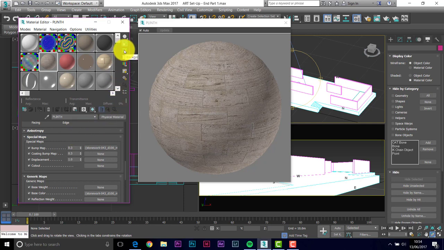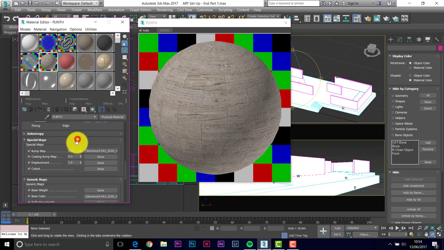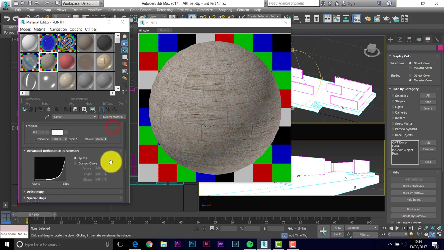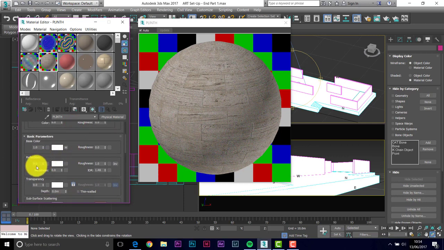Okay, let's put a background in so we can see if there's any reflection. Okay, so there's none at the moment. So we want to add a bit of reflectivity to this. Okay, so we're looking for the reflection setting. Okay, and let's say there's a reflectivity of, I think I had this written down, I better just check my notes. Okay, so let's have a reflection of 0.5.